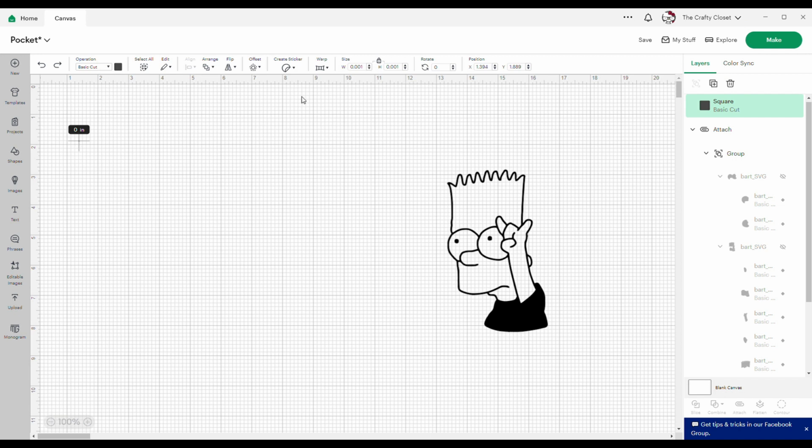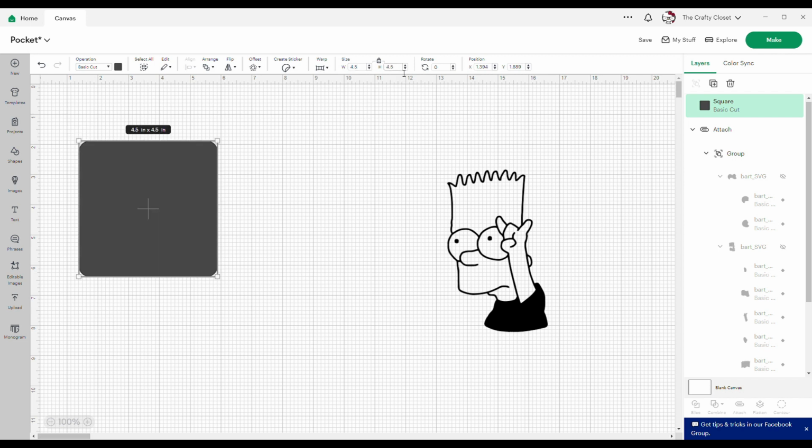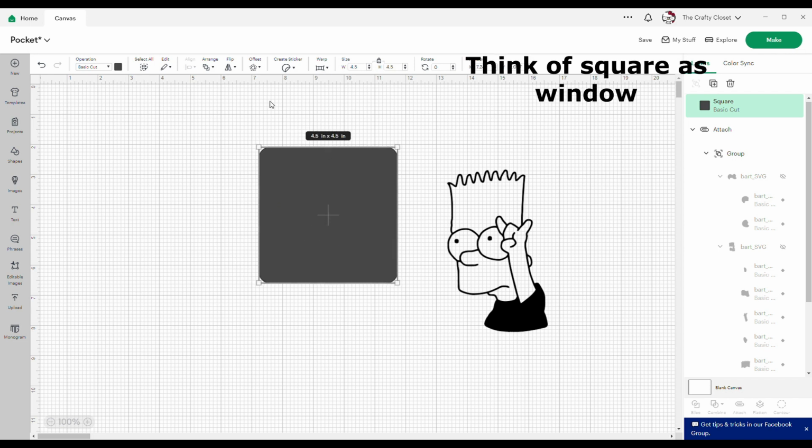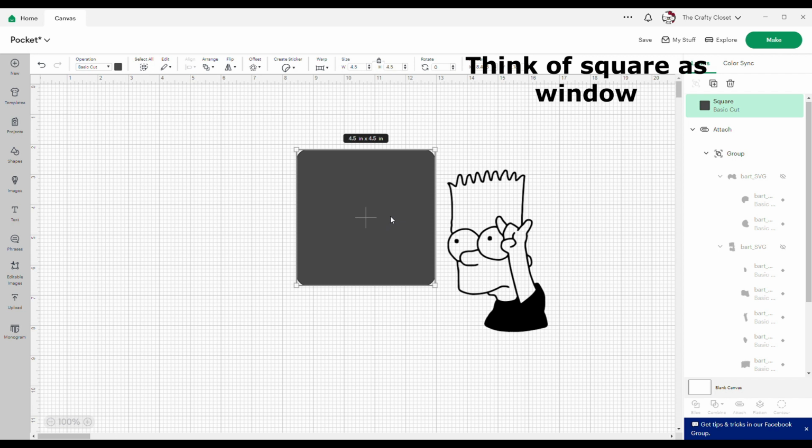Okay. Let me just go ahead and put it 4.5 by 4.5. When I locked it, it gives me the perfect proportions for what I want. Now, this square is going to be your window, right? This is your window into what you can do with that pocket placement and how you can place it and where you can place it.